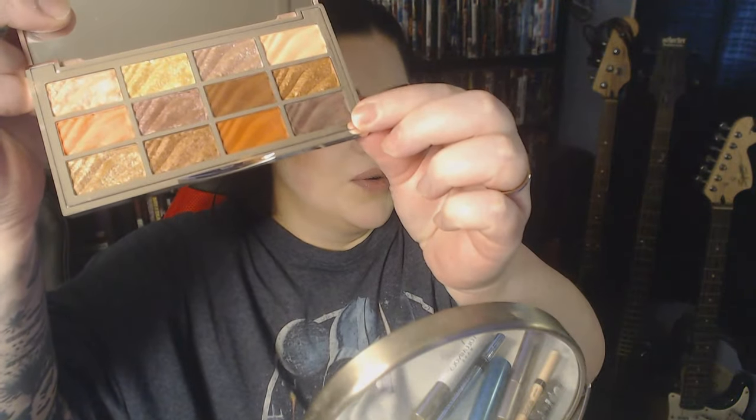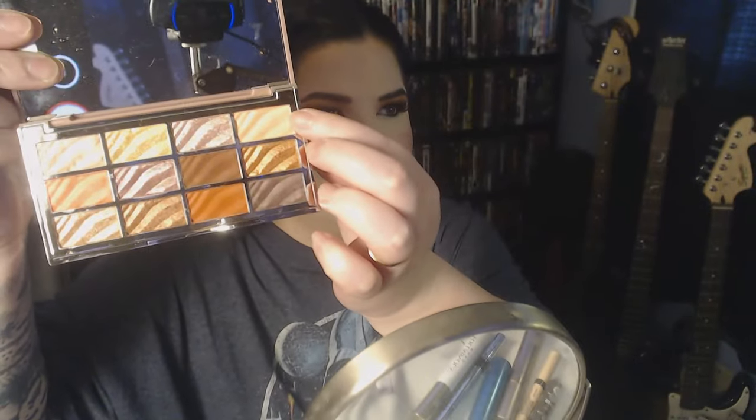I've pretty much finished up my face — did my face makeup, eyebrows, put some lashes on. I used the dark brown in the corner and blended it out, used a transition shade, and smoked it out. There's also a color that's more of a purple that I used mostly on the lid. It's not reading that well on camera, but I want to finish up the lower lash line and then do the highlight.